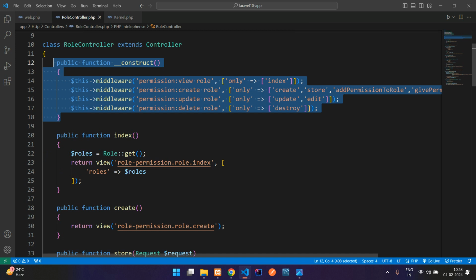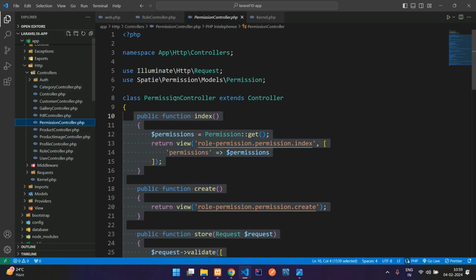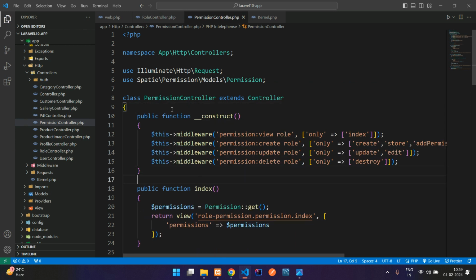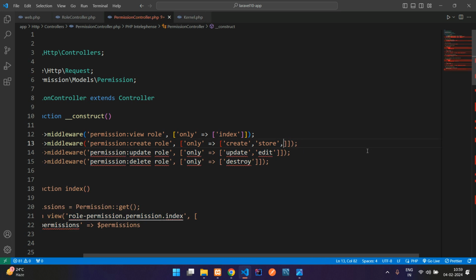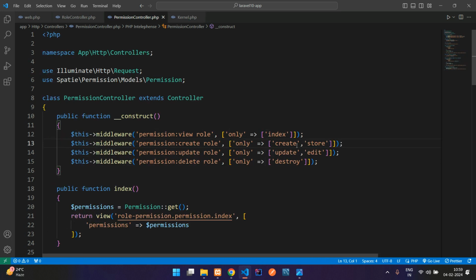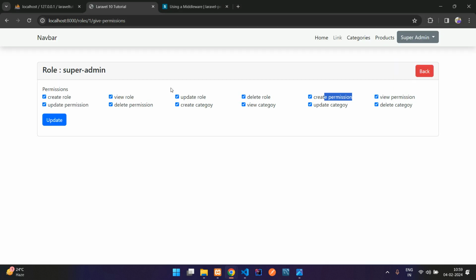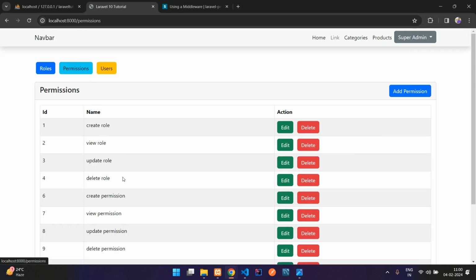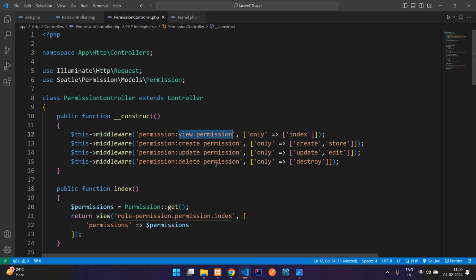The same way guys, you can copy this and create for your permission controller also. On this permission controller, let me paste it, and let's remove the unwanted functions which you don't have in permission. And here, let me paste the permission, let's copy this and just Control D and paste it. Okay, so these are the permission names. If you have any doubts, just go to your permissions and find that exact name. Okay, you just need to copy that and paste it in your permission controller.